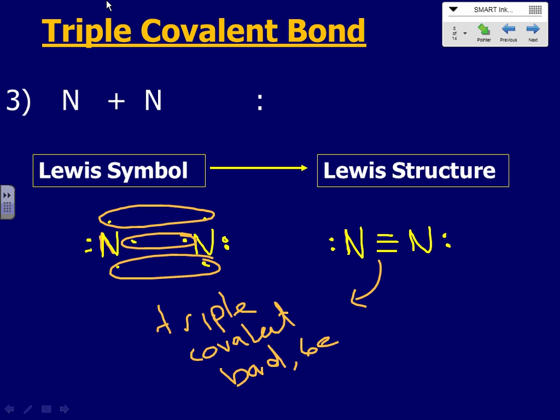The octet rule states that atoms will form enough covalent bonds so that they have 8 electrons in their outer shell, with the exception of, what's the exception? Hydrogen. So when I say, is it happy, there is a technical term for it. We say, is it satisfied the octet rule? Again, that's a term you don't need to worry about, but that's in the future. So, yes, happy, happy. Did we lose or gain any electrons? No, what do we have? We had 10: 2, 4, 6, 8, 10. Good structure. Okay? All right.